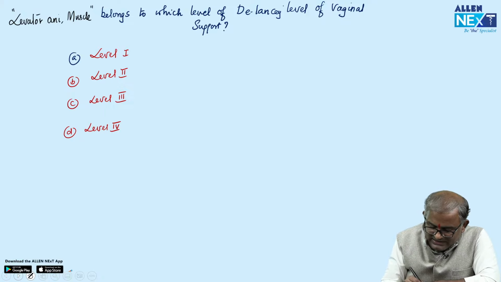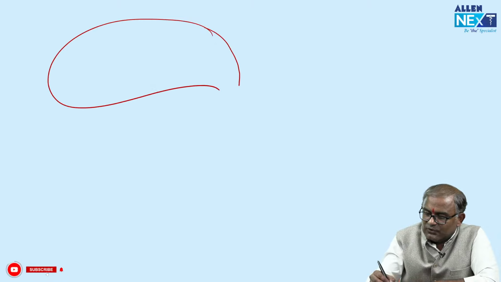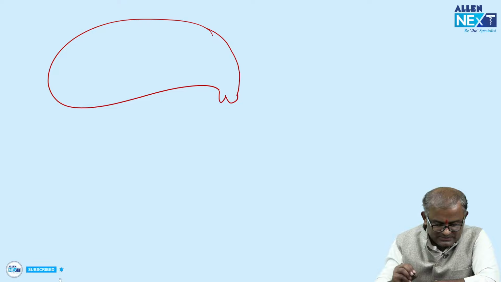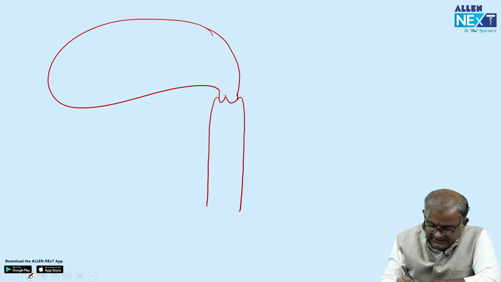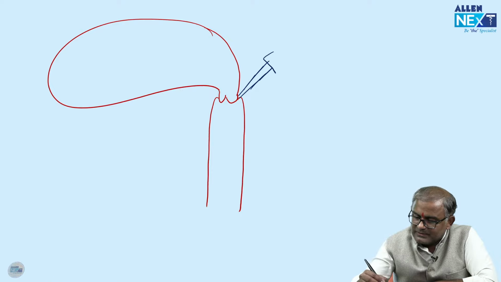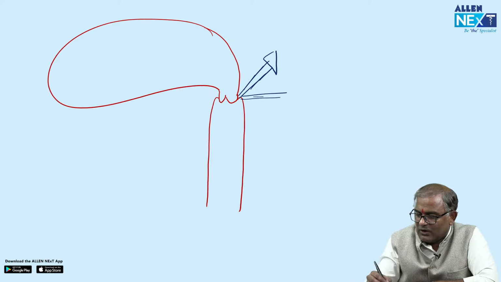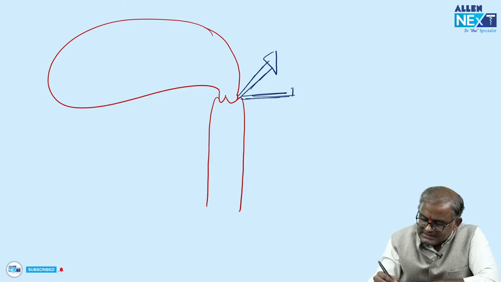Doctor, we have got 3 levels. Dear doctors, I am going to draw the line diagram. Look into this. I am going to draw the line diagram for DeLancey supports of vagina. This is the uterosacral ligament. Uterosacral and Mackenrodt's. And this is the anterior vaginal wall fascia, and this is a posterior vaginal wall fascia.